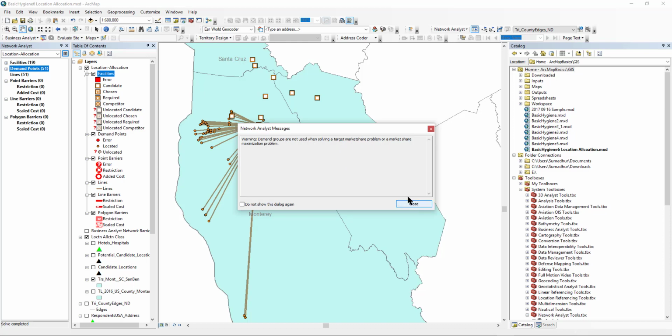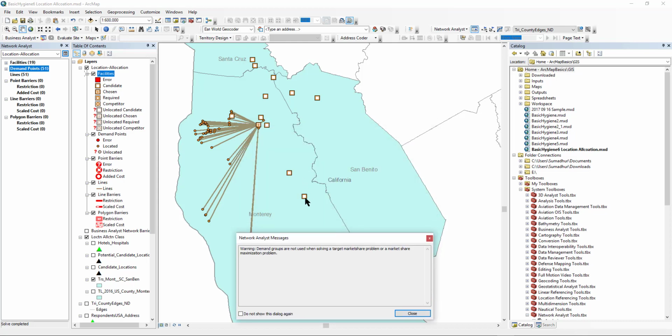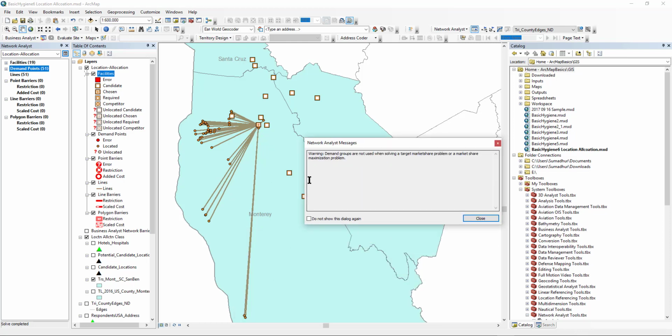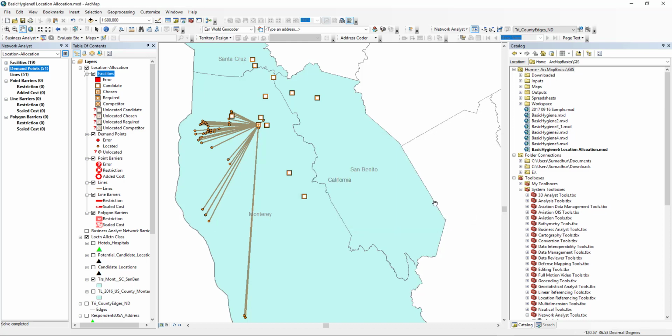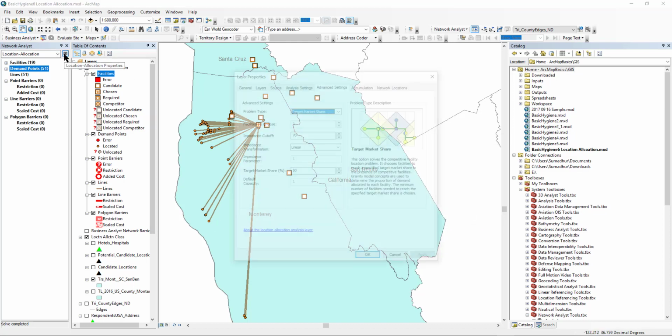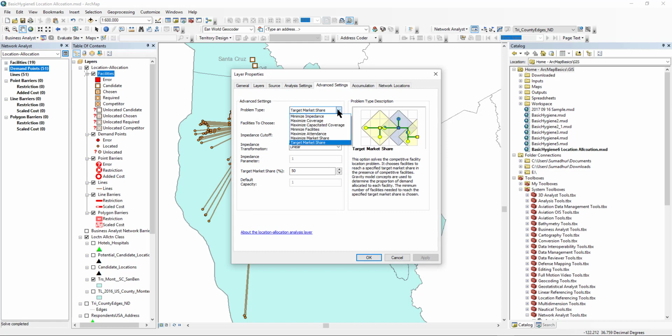Okay. Now, in this case, all it is saying is that it's only focusing on these candidate locations and not on the demand points, because this one meets most of the criteria that we set for. So the demand is not affecting because we did not specify anything about the demand as to how important this is in terms of weight and so on. Okay, so that's more about it. And let's say we go back to our maximizing coverage problem.